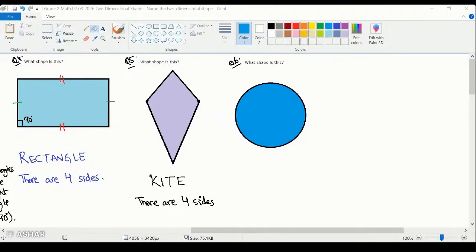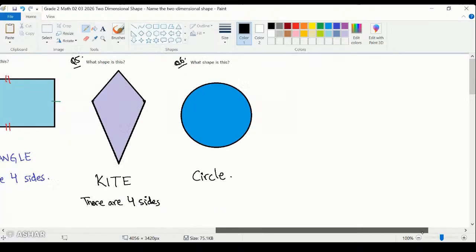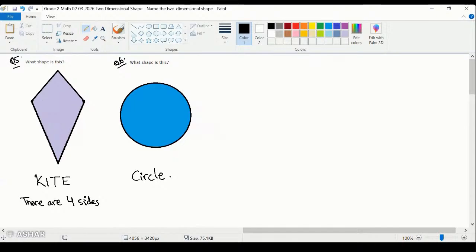Perfect. Thank you. This is a circle with no sides on it. A circle is a round shape, perfectly round shape, okay? Let's make it a little difficult for you. Let's suppose we have this circle. I'll just make it again for question number 7.